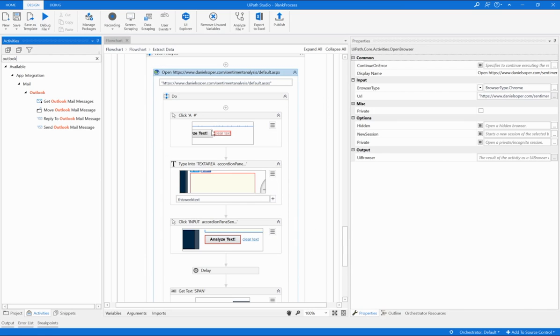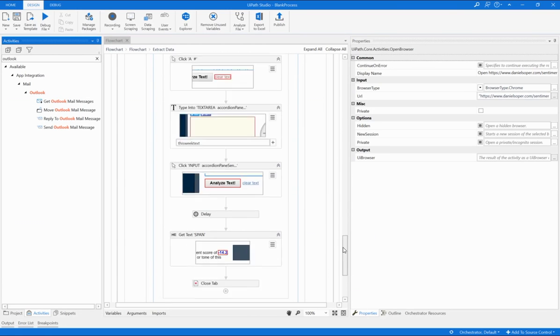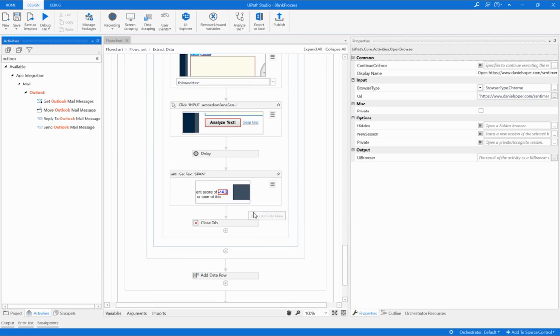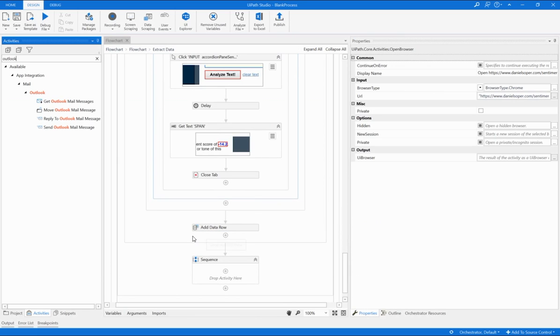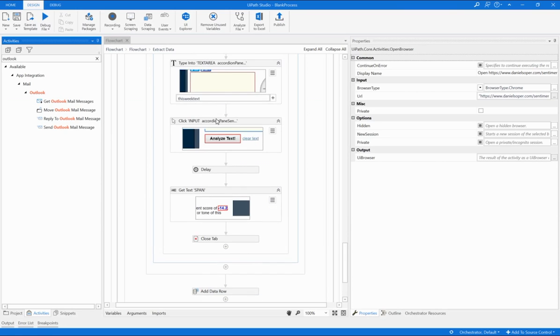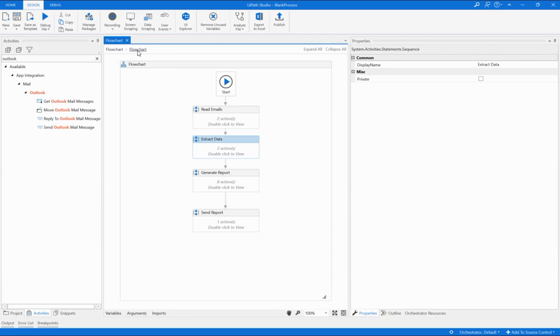If you look down here, you can see the steps that it's taking. It's clearing the text in there, it's pasting the text in, it's clicking the analyze text button, waiting for a response, and then it's pulling back the score afterwards. So once we've got all of this information from our report, the project name, the highlight, the RAG status, and the sentiment score, we're going to add a row into the table that we created at the top, and then we loop round and go through this process again. And we'll continue doing that for each of the reports that we have in our folder.